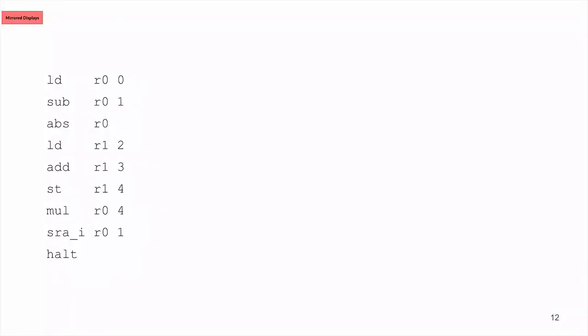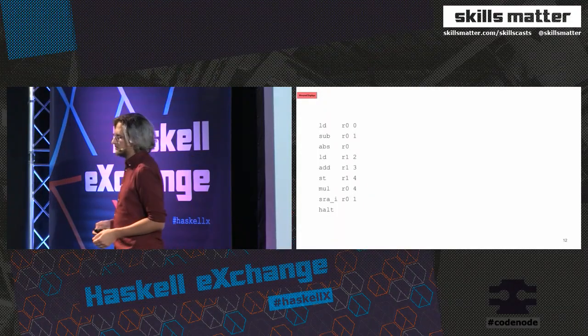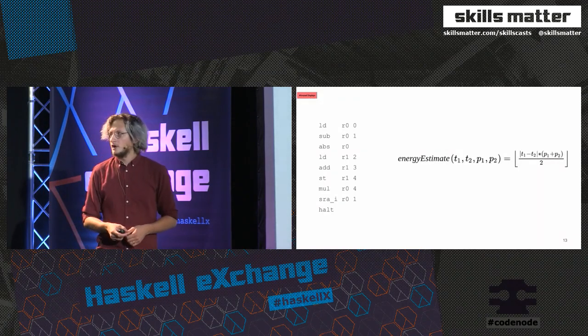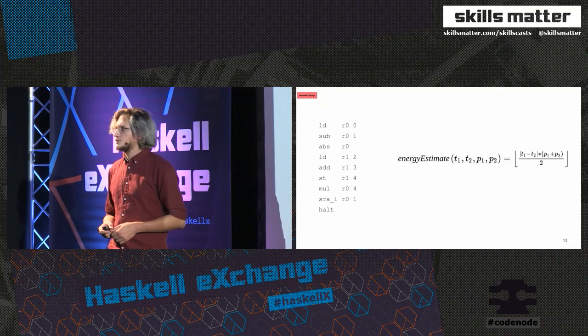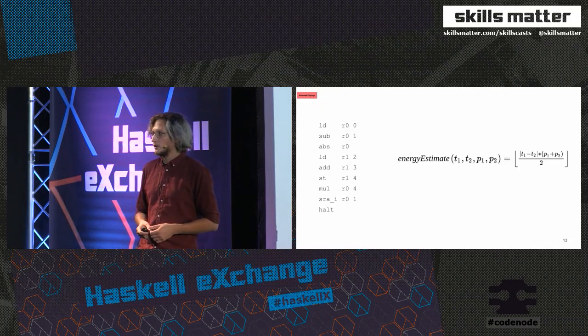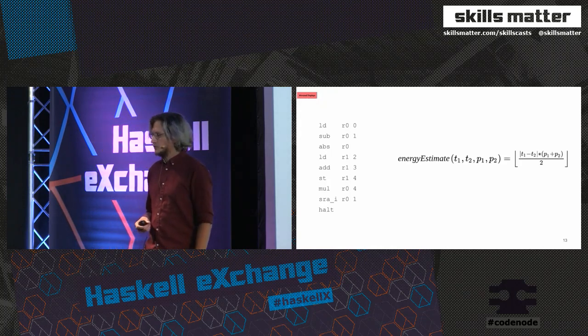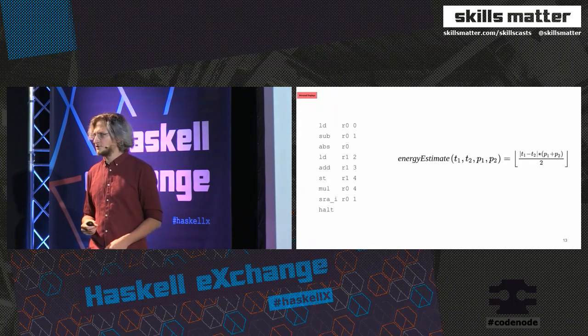Let's take a look at a simple example. The software engineers that program for Redfin usually write this kind of short assembly script. And it's not exactly clear what that program does, right? Because it's some assembly mnemonics and some registers, some memory allocations. It could do anything. But in fact, it just computes this simple arithmetic function. It takes 2 time points, T1 and T2, and 2 power values, P1 and P2. It adds up the power values, multiplies by the absolute difference of the 2 time points, divides by 2, and takes the floor.